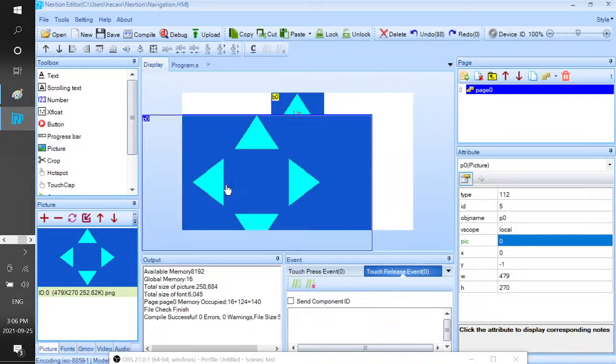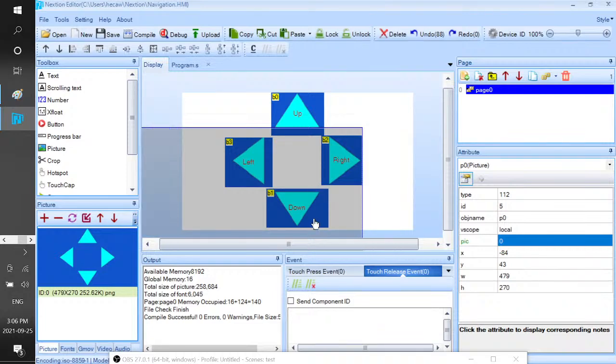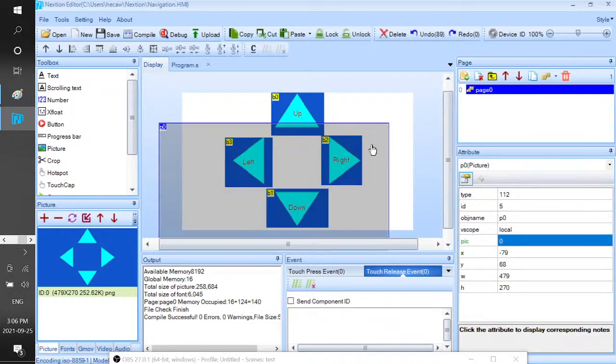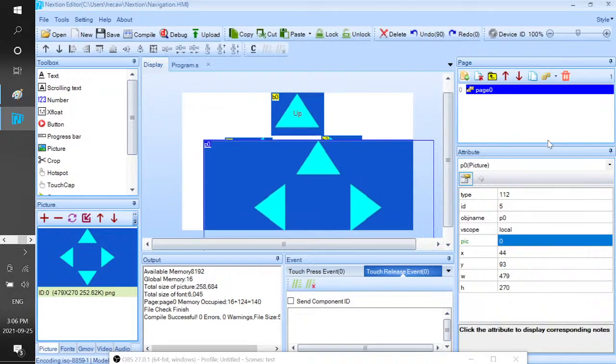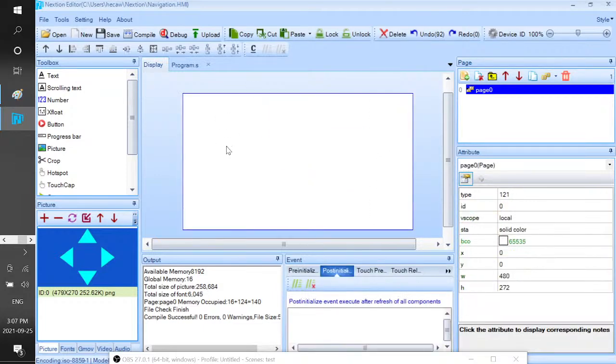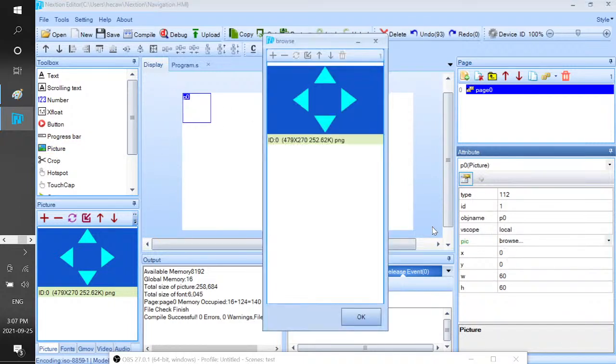Right, so these buttons should be on top, not beneath. So what do we do here? Alright, so we're gonna just fix all that by putting the background image first, browse.